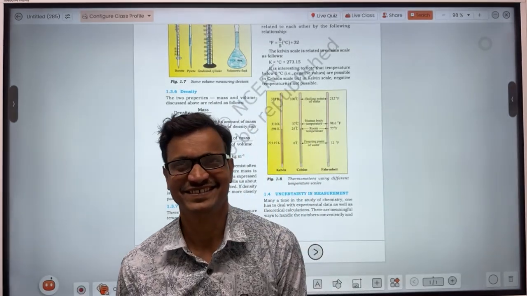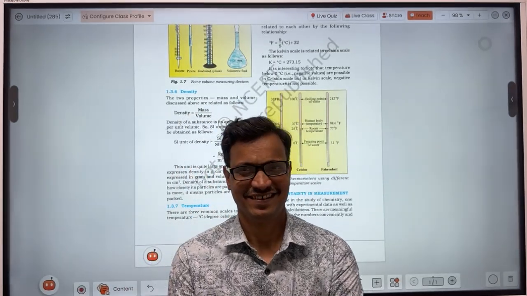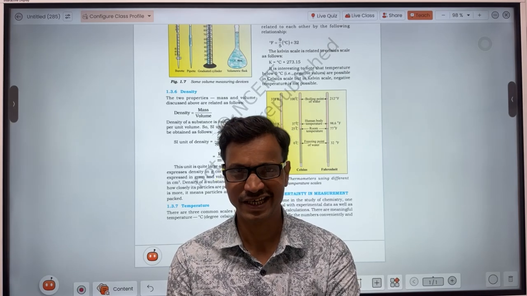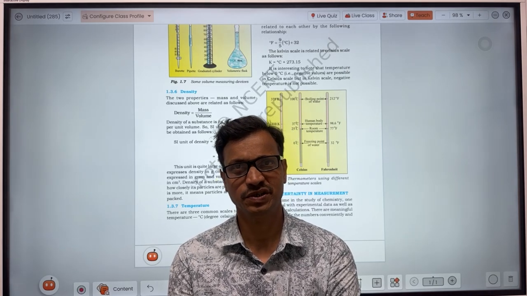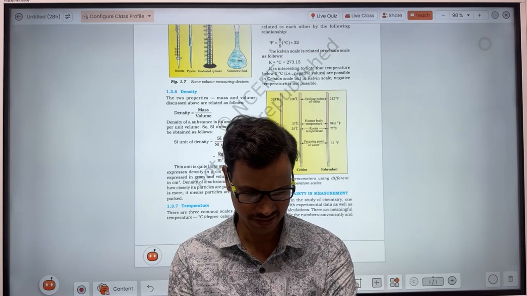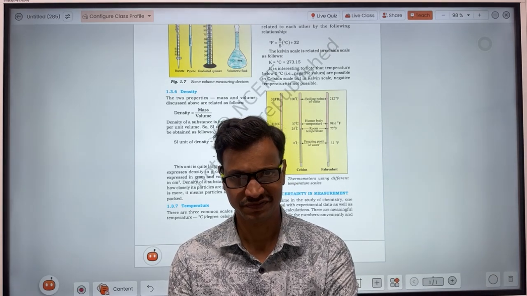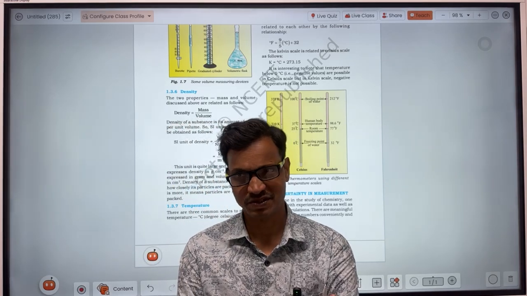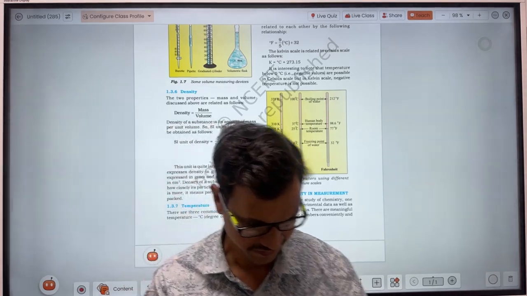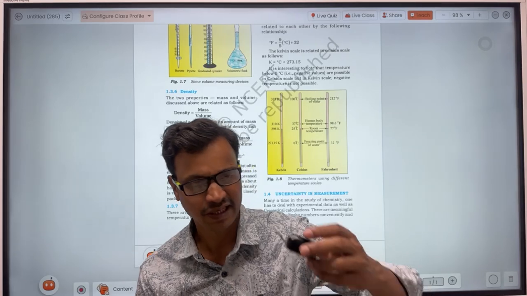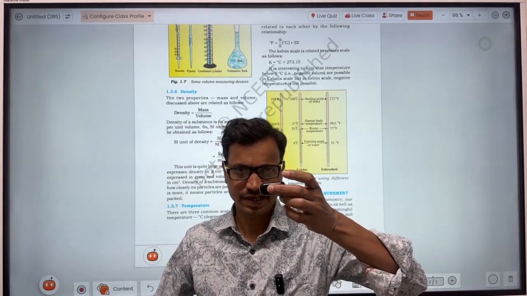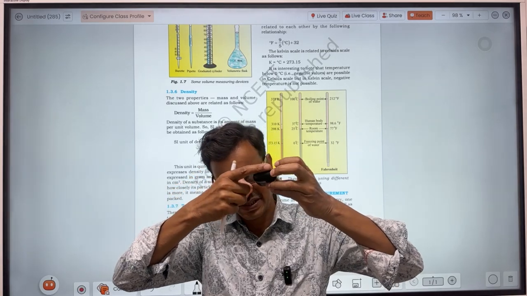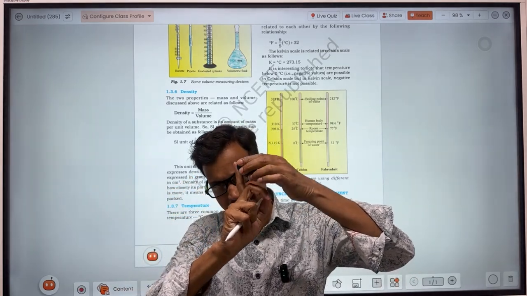When I was in 7th class, I was confused. Nobody told me what the difference is between area and volume. Let's see here, area and volume. Area is a two-dimensional quantity. Suppose you have to find out the area of this substance. So the area will be from here to here, plus here to here, plus here to here, plus here to here.